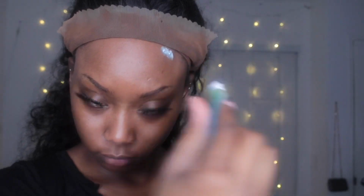Using Escha's lace front glue. This one has collagen in it, which helps with hair growth, and it has a formula in it where it doesn't irritate your skin. So this one will be amazing for sensitive skin people. Now I am applying the Escha lace front glue, and I'm going to keep it on there until it turns clear.